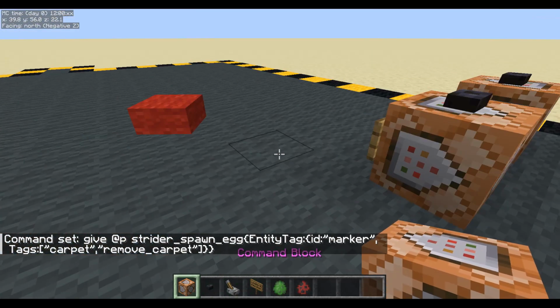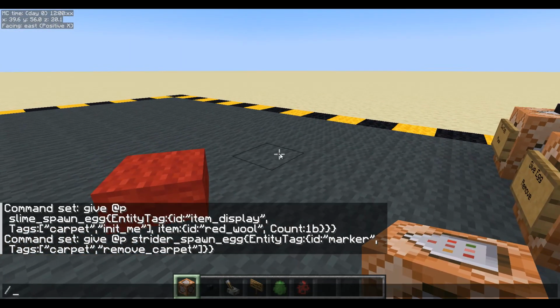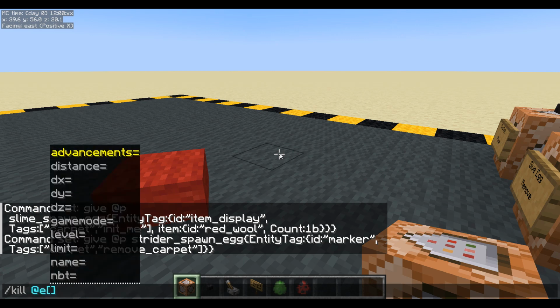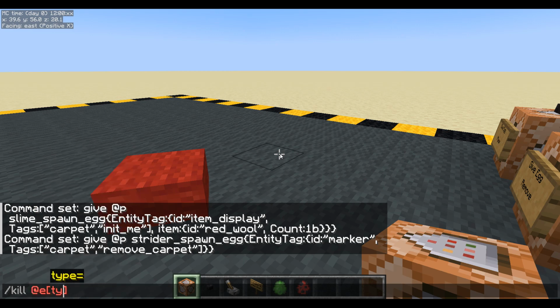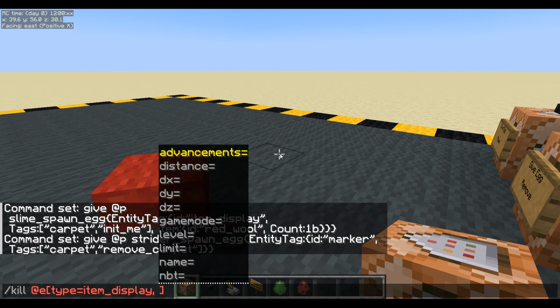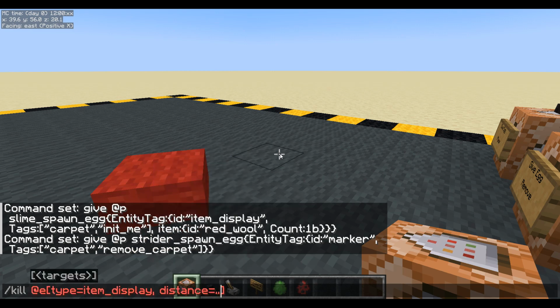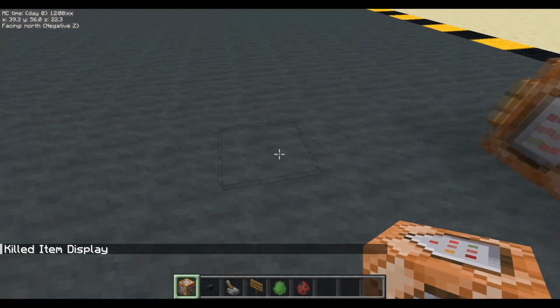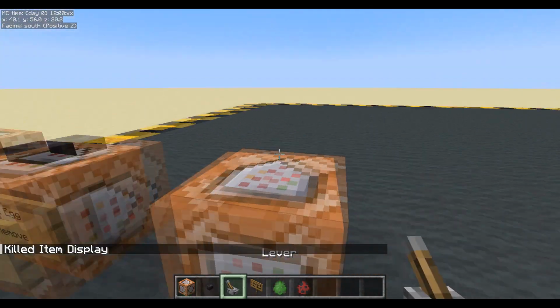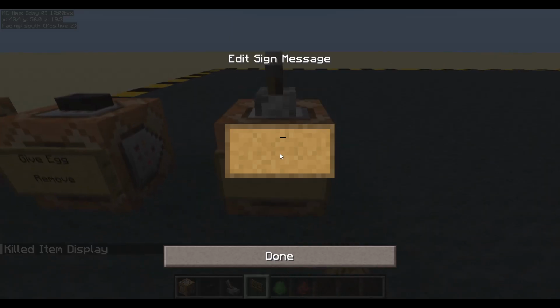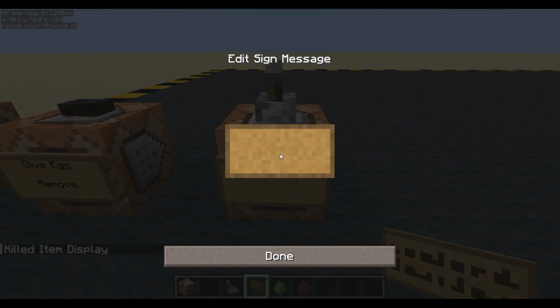Let's make a controller for placing things. Let's get rid of this display entity that we've got. Or item display. Type equals item display. Distance equals less than 10. Okay, placement controller. It's going to be using that weird command that I don't fully understand. I think it was episode 388 we made it in, how to align things when we're placing them with eggs. Controller for placing.